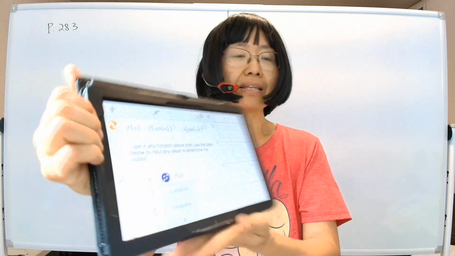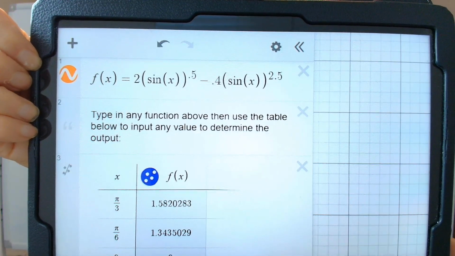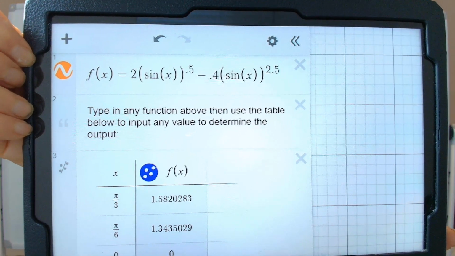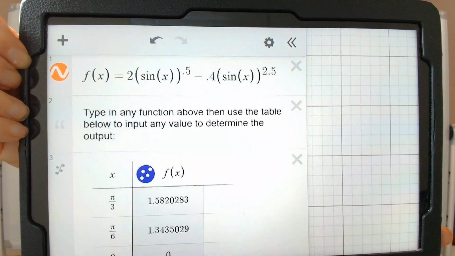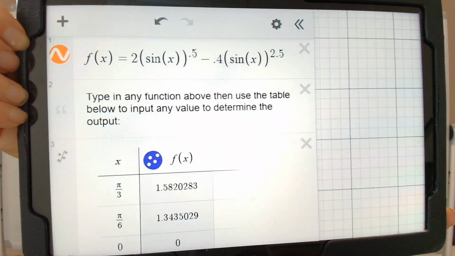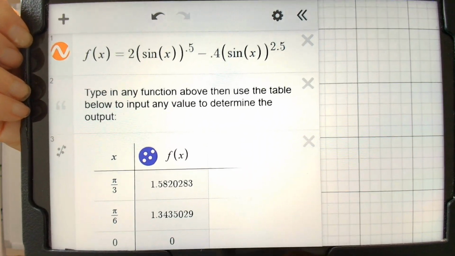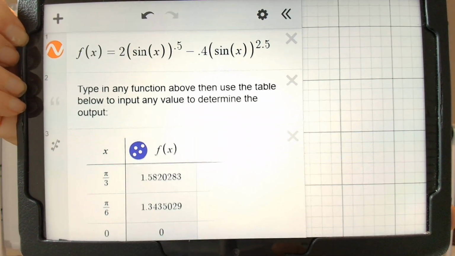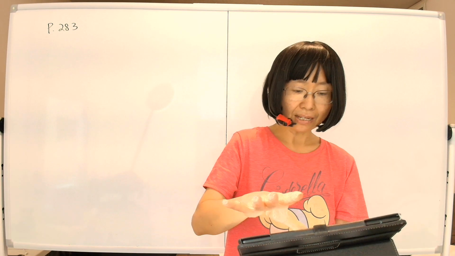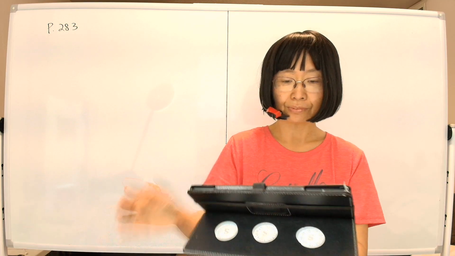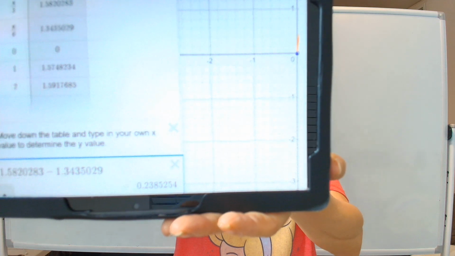All right, so now we don't have to look at it too close. Once you type in the function, and it's much easier to type it on the computer than your TI-84 or whatever you're using, then on the bottom you just plug in pi over 3, they have a chart already, and then pi over 6, and the numbers will come out immediately. And then what I did is copy and paste those two numbers on the bottom, where they allow you to continue to use the calculator.